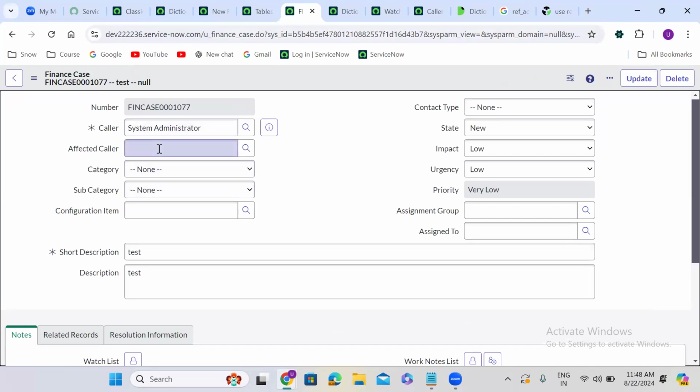Whenever you create a finance case record, that won't be captured in the update set. Whenever you create a field, that will be captured in the update set, because the field table has the update_sync is equal to true attribute. So that is how the attributes work, guys.